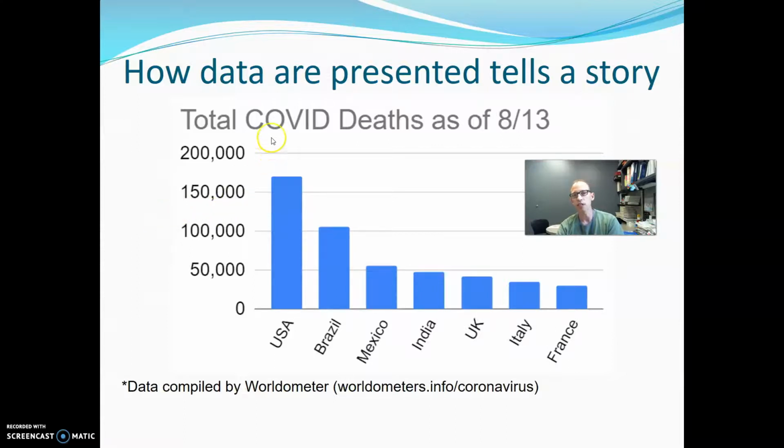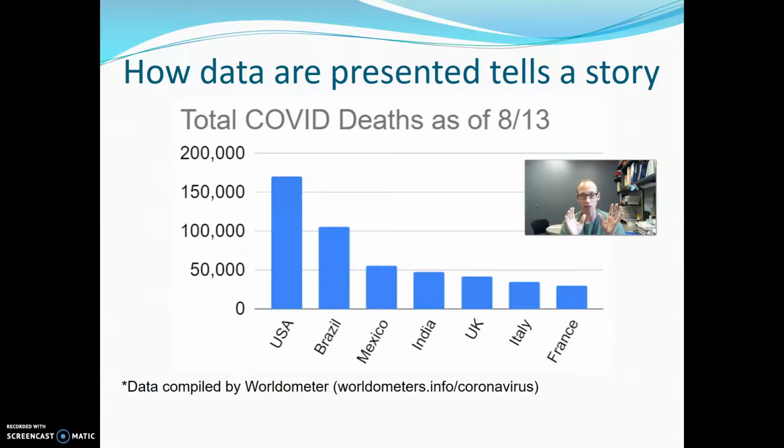If we just look in terms of absolute number of deaths, and then we look at all the countries in the world, as of August 13th, the USA had far more deaths than any other country. Now, there's also some issues of data quality and what's counted as a death. How do you know if it's the COVID that caused it versus the underlying condition? I'm not even going to get into all of that.